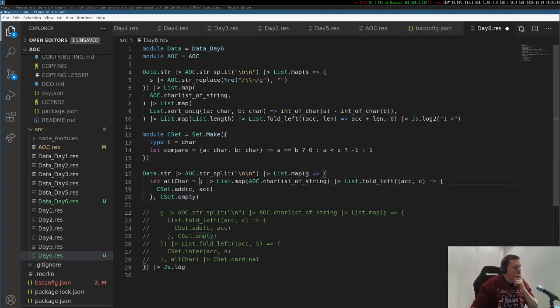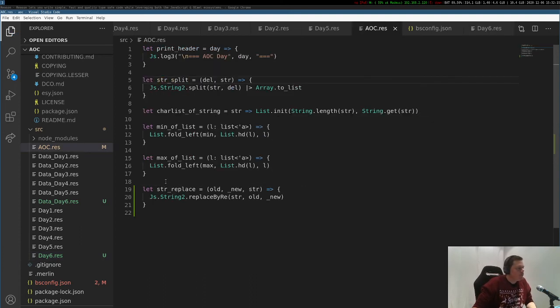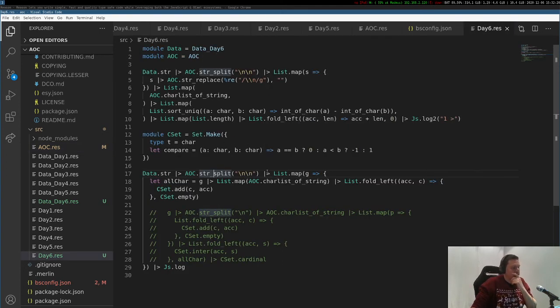So G here is a group, which is a string, and then we convert this. Wait, what is G? G is a string, right? Yeah, so this one splits everything into strings. So we have a list of strings that we map each string. So G would be a string here. And that is what we're supposed to send into this one.